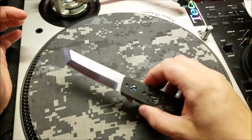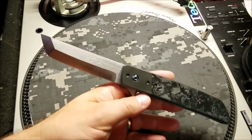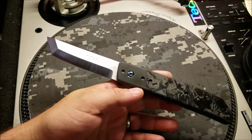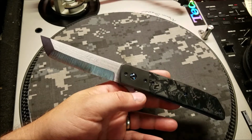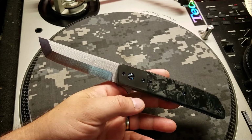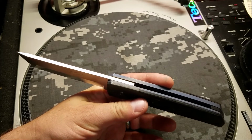It's got a S35VN blade with Leu's famous Scandi zero grind. So that's what you're looking at when you're looking at the blade there. We've got 3.5 inches of cutting edge, 4 inches of blade overall. He does make a slightly smaller model, but it is still beefy.